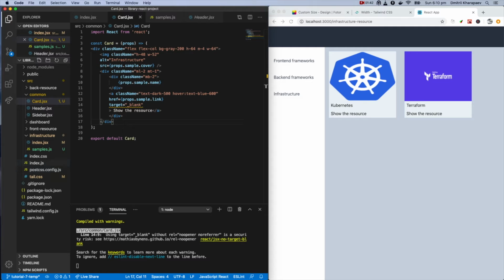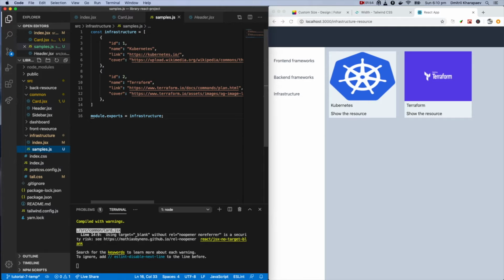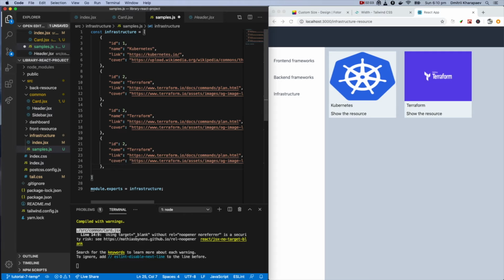I would also like to define a couple of extra infrastructure tools here, or obviously a couple of extra cards. In order to do that, I'll go to samples and just copy and paste for now. Instead of Terraform, I'm going to define Vault.